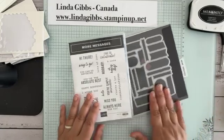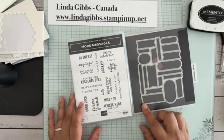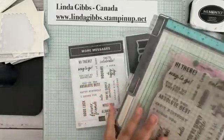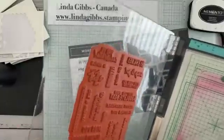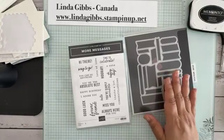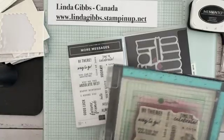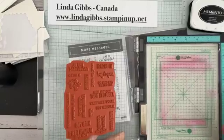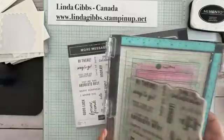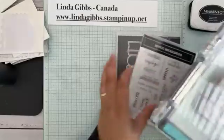All right, this is the More Messages bundle that's in the online exclusives that will be available starting May 6th. So basically it is one solid stamp. It's a red rubber stamp. So you can stamp them all at once, and then you can cut them out all at once. So it makes for very quick and easy sentiments. And I know some people are tempted and do, which would scare the crap out of me, but some people actually cut these apart so they have them separate. I don't think that's really, you're kind of losing the purpose of this, but each to their own.